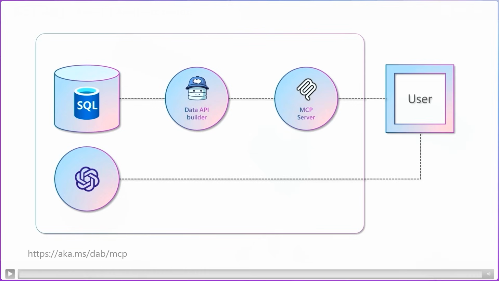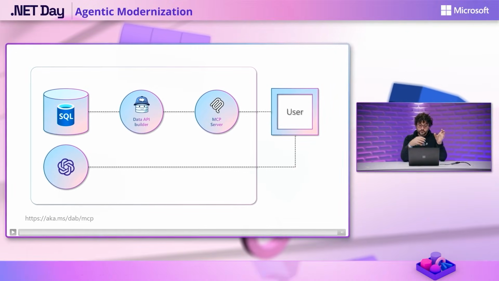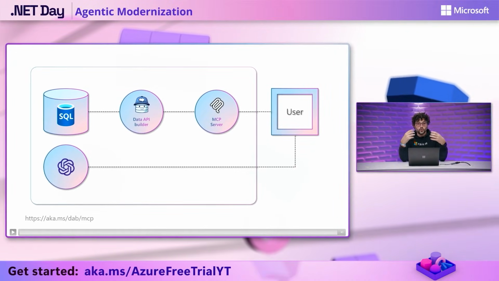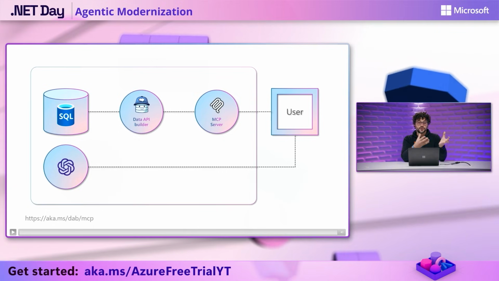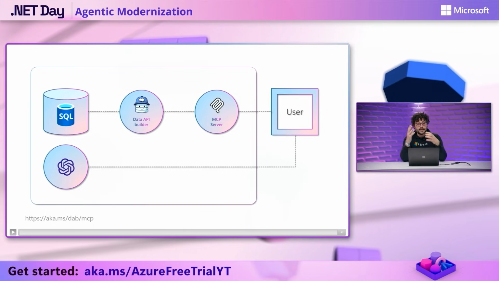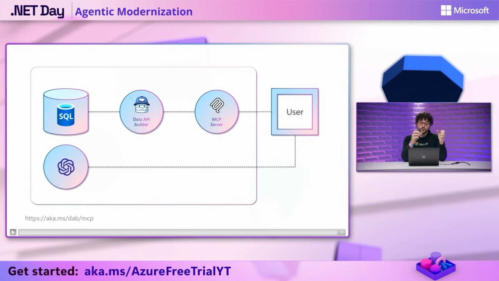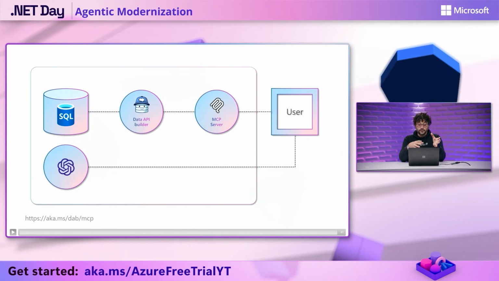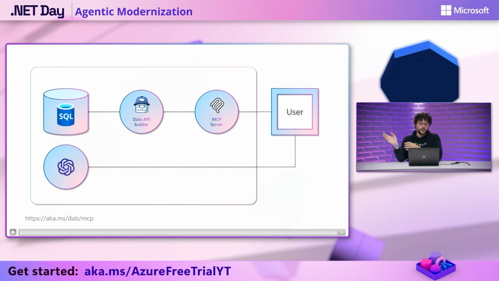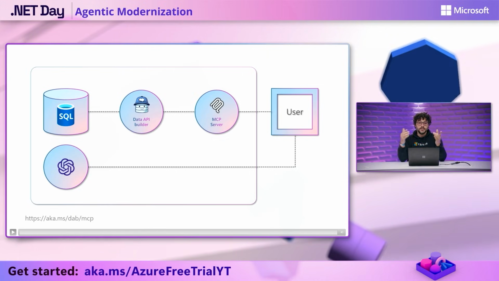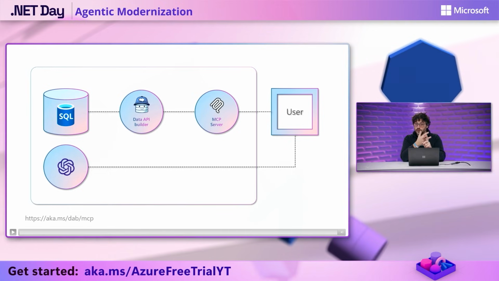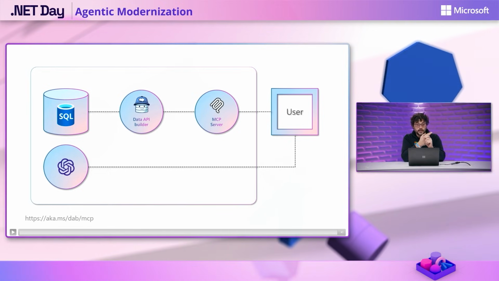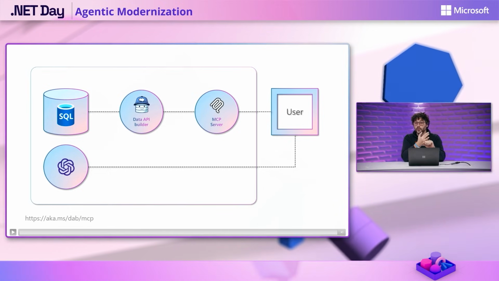So this is the architecture that I'm super excited is doable today. Right now, you have SQL Server, Azure SQL, and Fabric SQL, all able to host AI features inside their engine and connect to OpenAI. Then you can take your stored procedure, view, or table and expose it as an MCP endpoint via Data API Builder, and then connect it to AI Foundry to basically build the agent of your dreams that is secure, capable of answering any question, and able to access the data in the way you want.